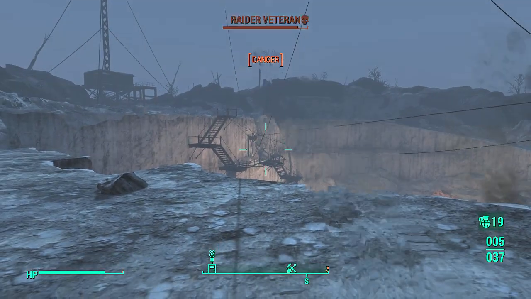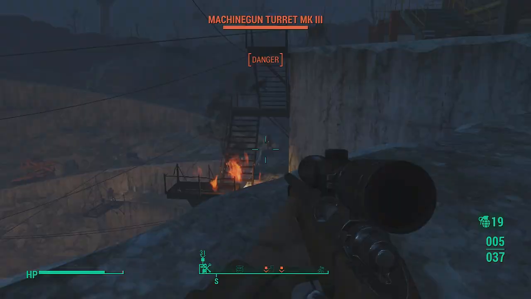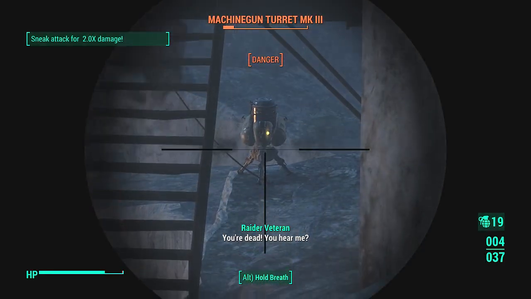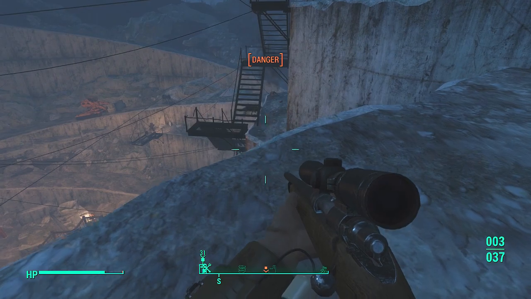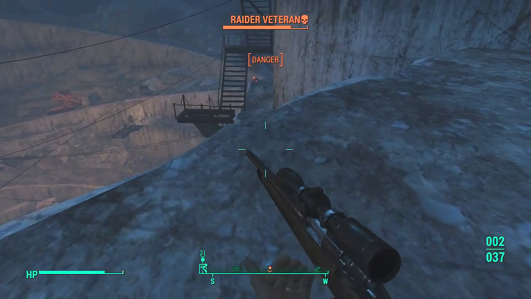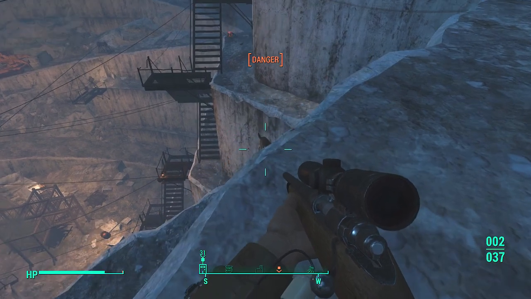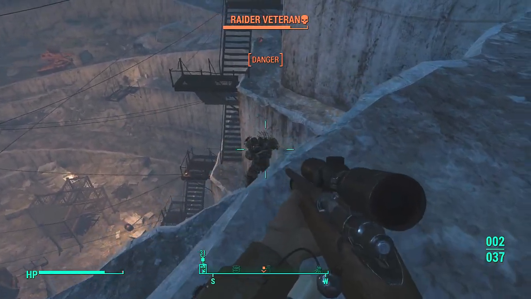That's not really gonna help me. Go, doggy, go! You'll get that power armor. Oh. You're dead. You should deal with this real quick. This'd be a good time to have my own power armor. Probably. Yeah, you get him, doggy. You got this. I believe in you.